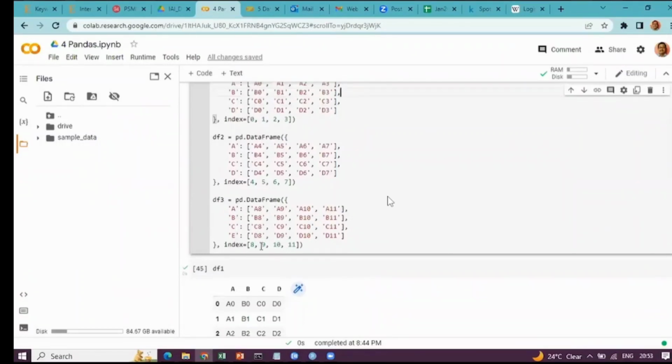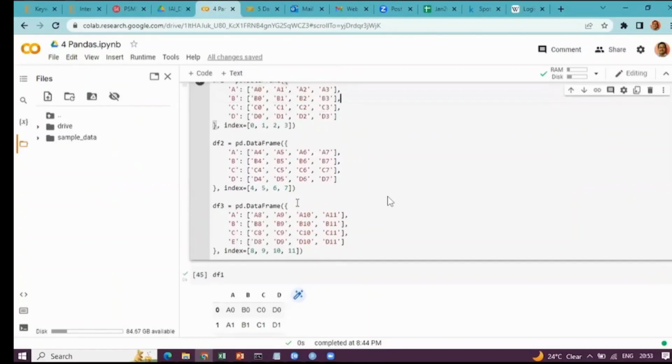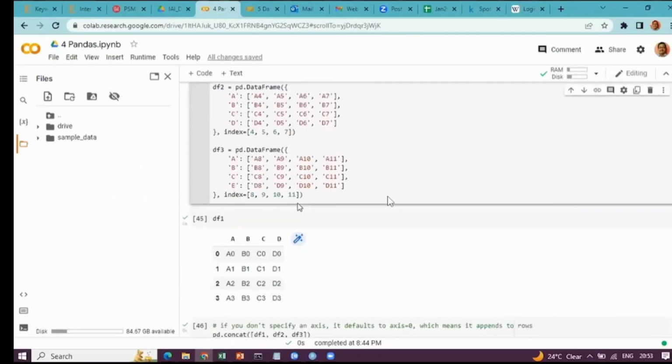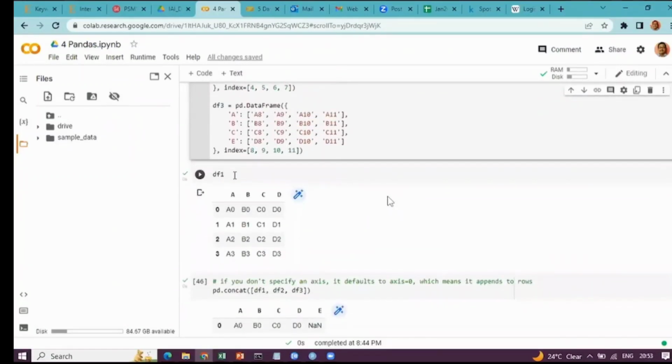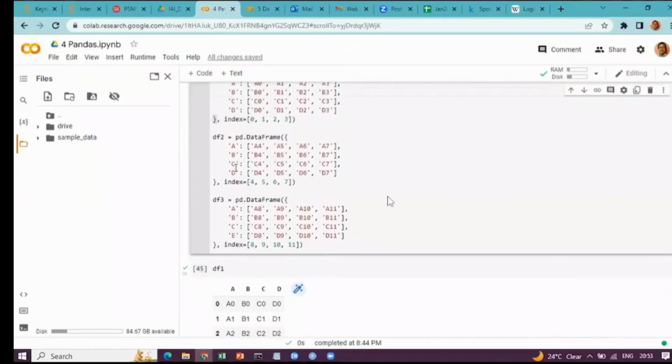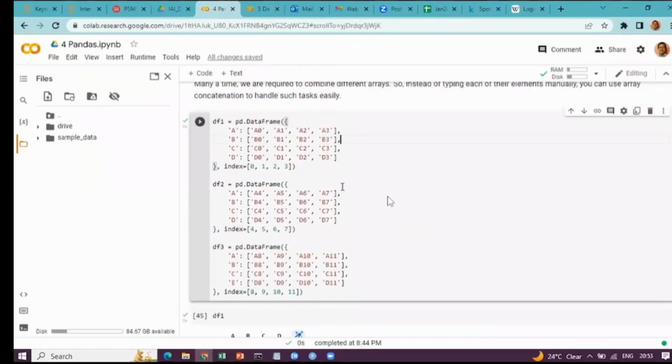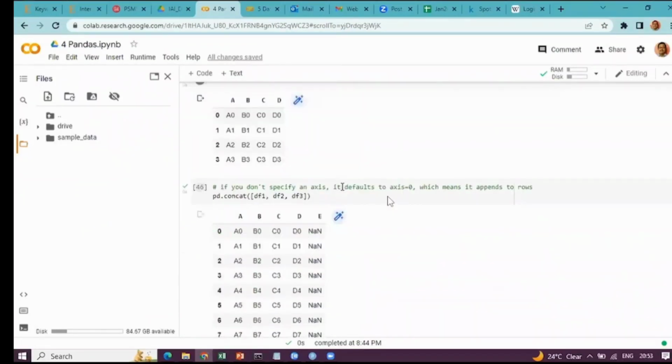Now, if I'm printing the DF1, obviously it is A0 to D3. And I can concatenate the 3. Now, when I'm using concatenate, what is happening? Simply getting attached.